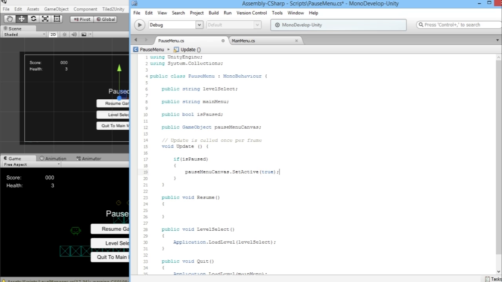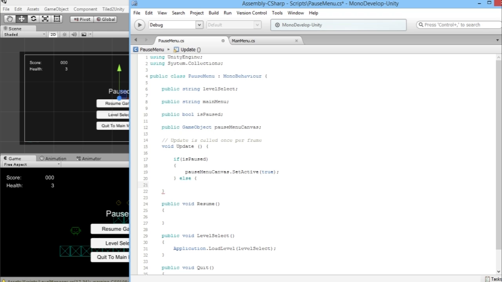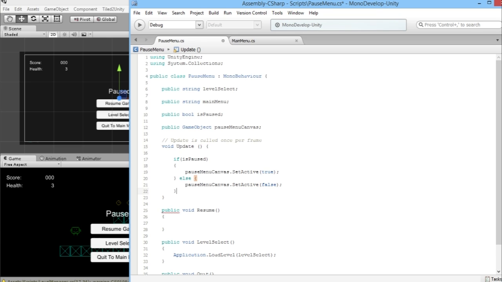So what that'll do is if the game is paused, then it'll put the menu up perfectly for us. And then else, so if that is not true, then pauseMenuCanvas.SetActive(false). Perfect. So if the game is paused, it'll show it. If it's not paused, it won't show it.